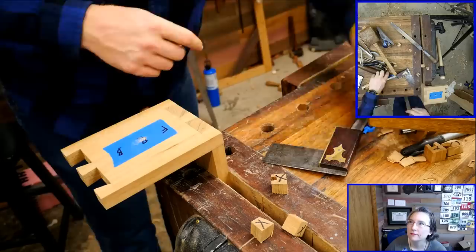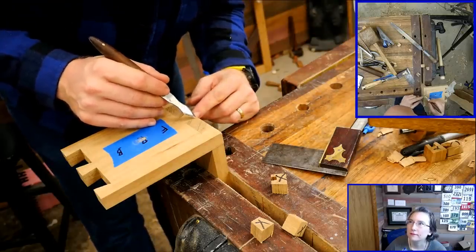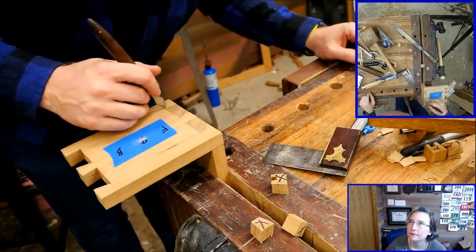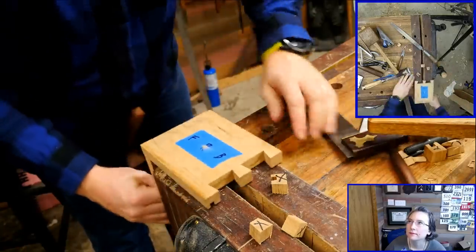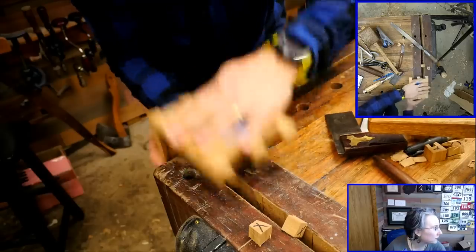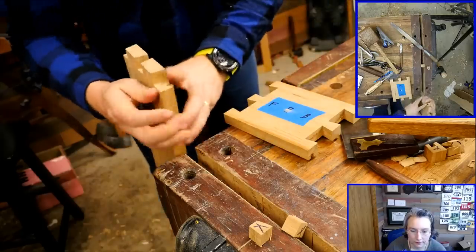Got a little bit of a gap here, and I don't quite know why. I think I just didn't cut that perfectly vertically. And I got a little gap over here too. I wonder if I'm actually just pushing it over. That may be the case. Can you zoom in? I will in just a moment. Setting this up and turn this around this way so you can see a little better.